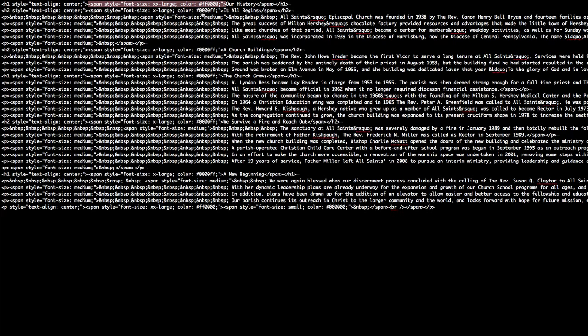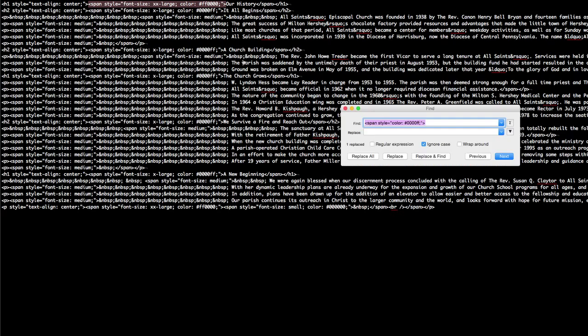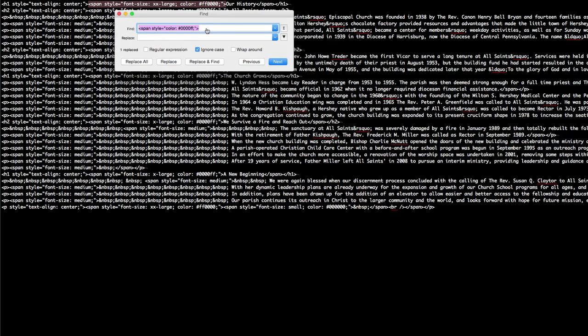So I'm going to highlight that entire span from the open bracket to the close bracket, and I'm going to copy it, and then I'm going to do a search and replace by clicking Find, and I'm going to paste that in here, and then I'm just going to say replace all with this empty string.